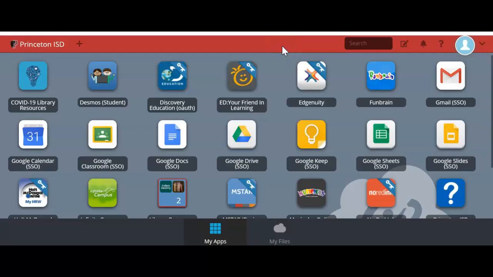All right, so now I have just switched back over to my class link, and you can see there's many icons on here. I did want to point out that we will be using Edgenuity for a few of the electives. So if you are in art, debate, PE, or business management, that's the business management that learns about how to run a business, not the computer class, you will go to Edgenuity to access your lessons for those courses. Otherwise, you will be added to a Google Classroom for the rest of your classes.